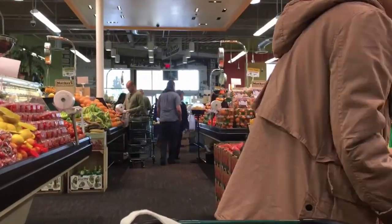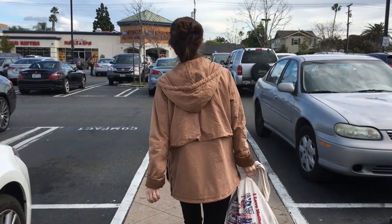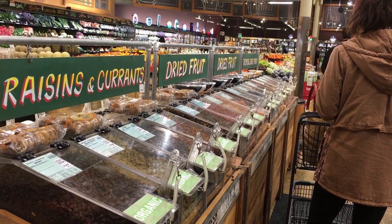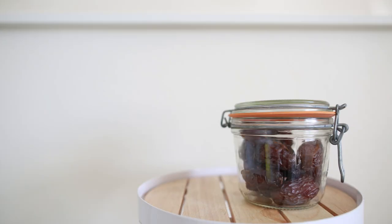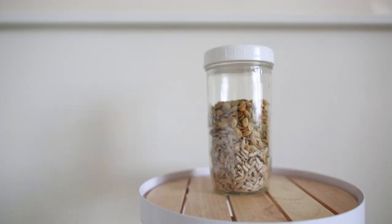The second reason I like to shop in bulk is it really simplifies my routine. I do have to do a little bit of prep before I go to the grocery store to get my grocery kit together, but once I'm at the store and once I bring the products home it's a really streamlined and simple process. It also saves me a lot of money — at least 30% on a weekly basis. The third reason is that it really helps me eat quality foods. I'm buying raw ingredients and making them myself, so I'm not eating a ton of preservatives. I also feel like I'm not wasting as much food because I can see everything in the glass jars in the pantry and I don't buy things until I'm done with what I have.